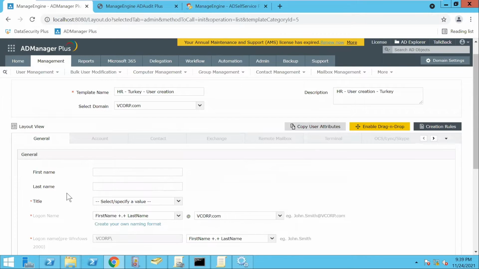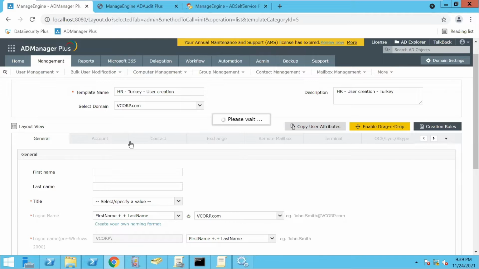And then you have the full name, display name, description, and the other attributes are grayed out here. Why is that? Because I told you that this template is going to be used by the HR. Now, when this template is put to use by the HR, I don't want the HR to be able to see all these attributes and fill in all these attributes. Now, what is the HR going to do in the Exchange tab or in the Office 365 tab? Creating a template is an administrator's task. So you as an administrator create this template with all the values that you want.